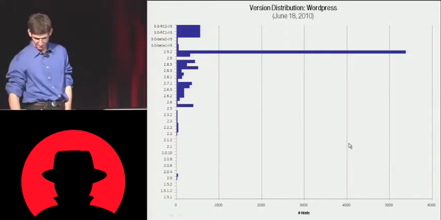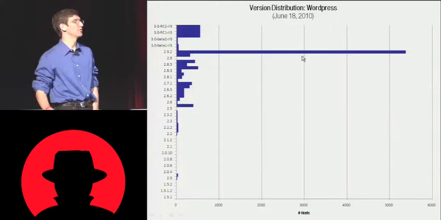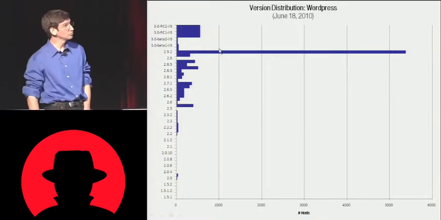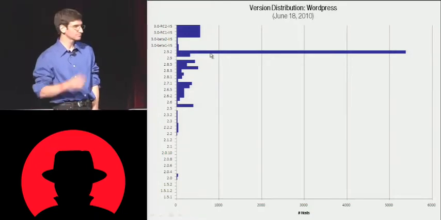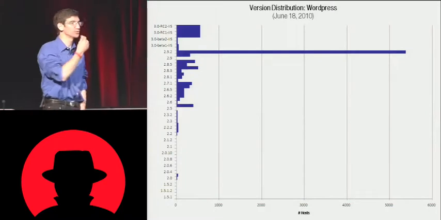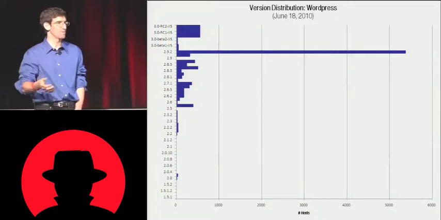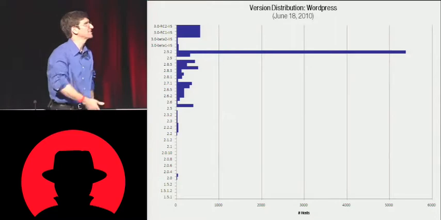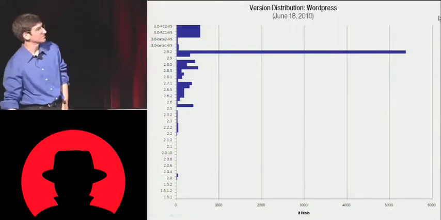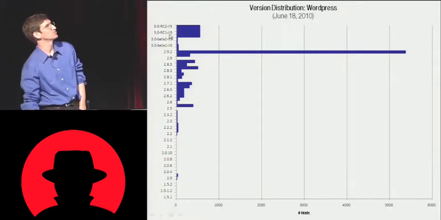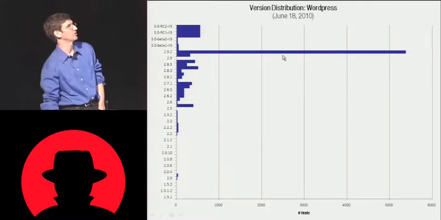I think that a rabid focus on ease of use and predictability and all that kind of stuff truly does drive user behavior. So anyway, if you're looking for hard numbers to talk about, if we make it 5% easier for our users to apply patches, will we see that, or how far do we have to go to get this kind of up-to-dateness? I really like this spike here as a security person. I love to see people running this, and this was the most recent version until right before I did the scan. You can see that they're in the release candidates for 3.0 when I did this scan.